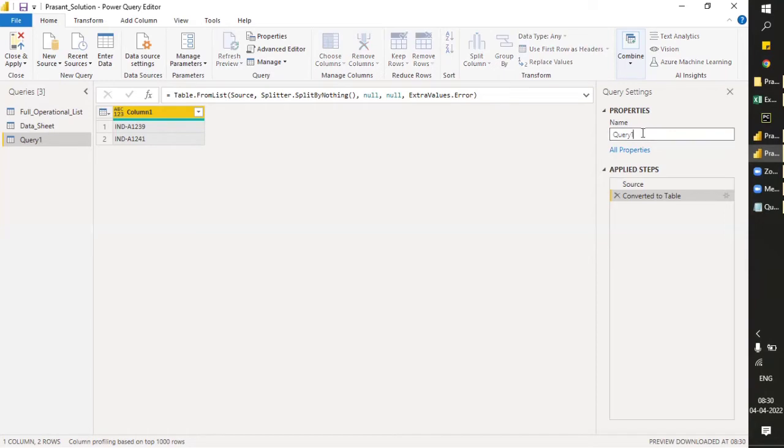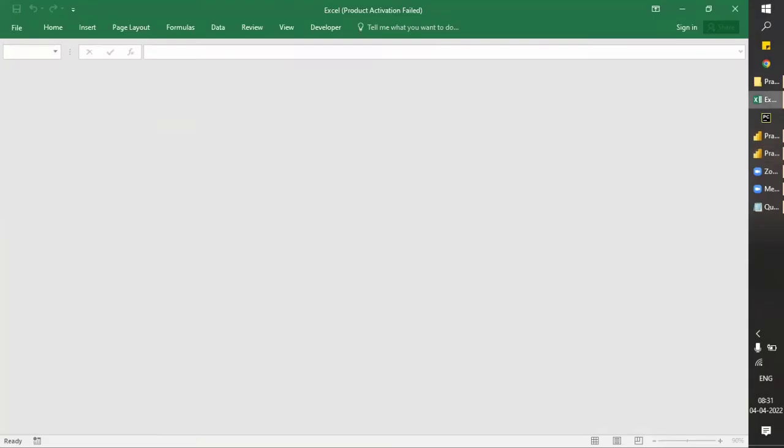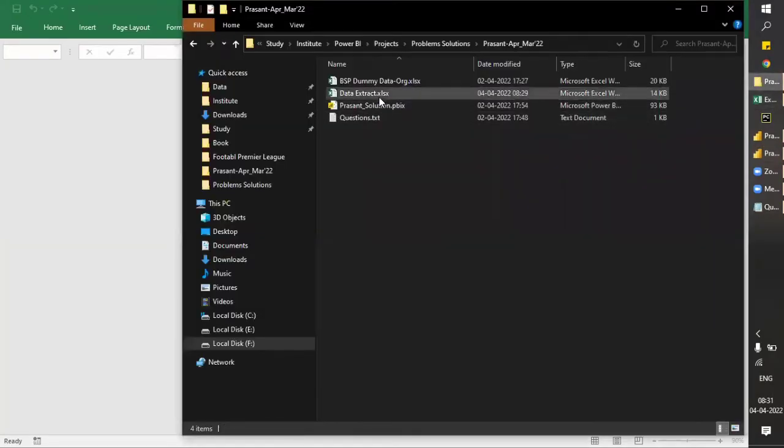And by the time, let me just rename the table to new entry codes. This is the column, and the column name should be entry underscore code. Yes, it's not opening the Excel sheet.